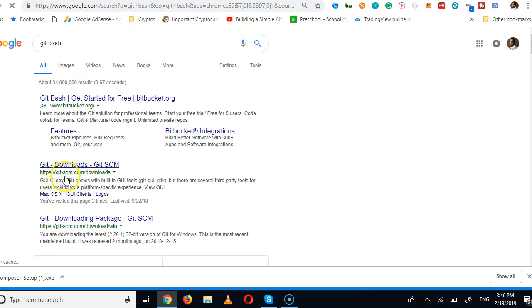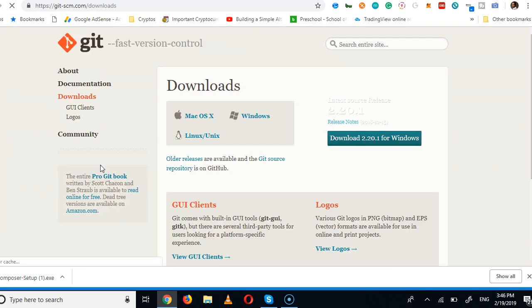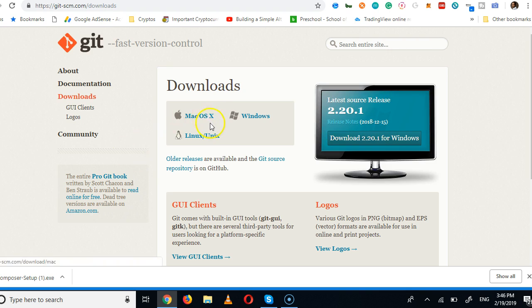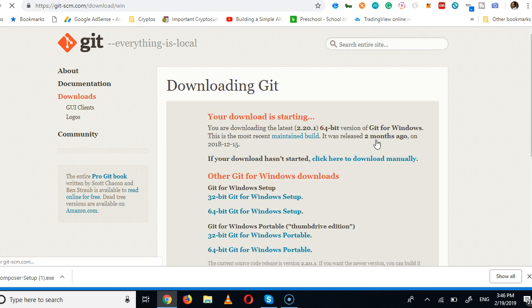You see, git-scm.com/downloads. That's what we're looking for. We'll click on it. It takes us to Git SCM. That's where we need to be, and that's where we're going to download two things. You can download for Mac, for Windows, for Linux. Since we're using Windows, we're going to hit this download. This is the latest one for Windows. This will automatically change to the system you're using. If you click on it, it's going to download.